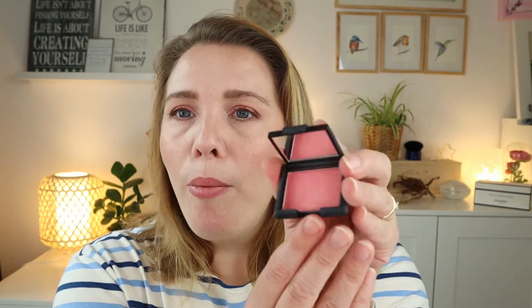I'm just going to give it away to someone because it's not working for me. It's not like I think it's a bad product, because it gives a very nice finish, but I don't see that color. And because it's such a corally pop, I want that corally pop on my face. I don't need the shimmer. I don't need it to be disappearing.